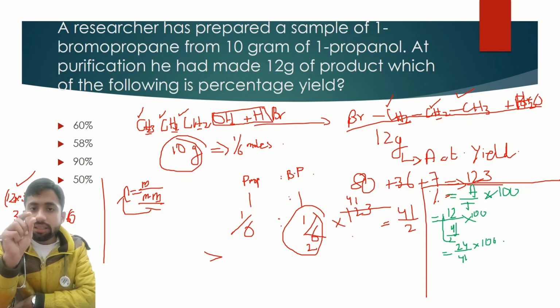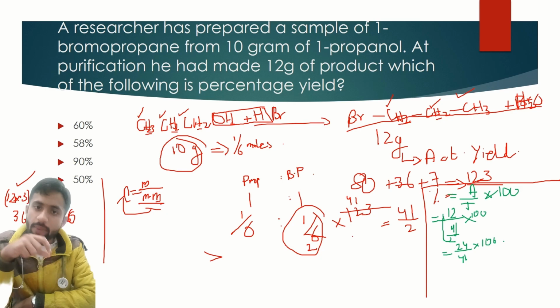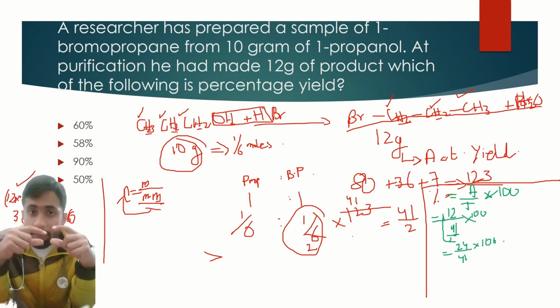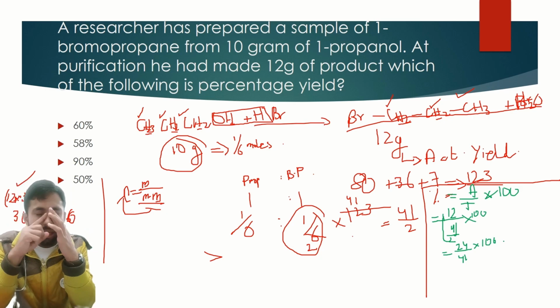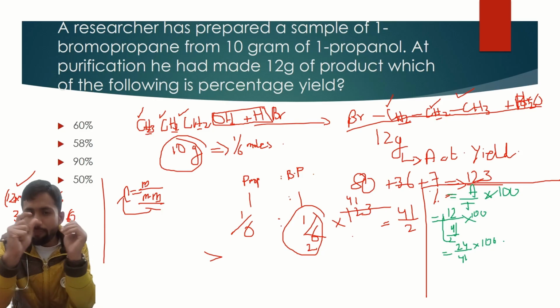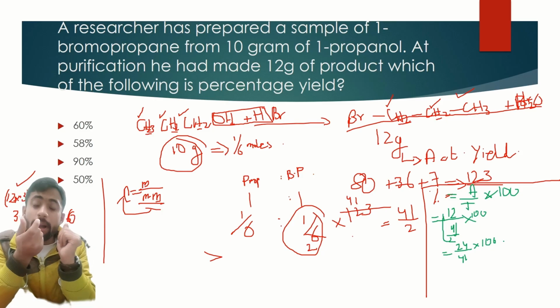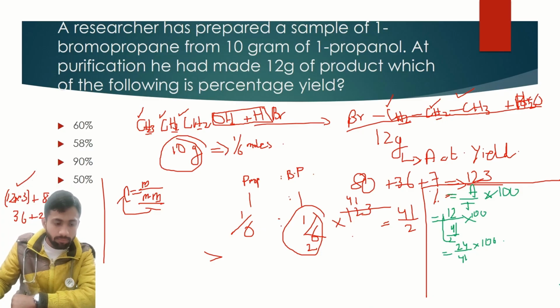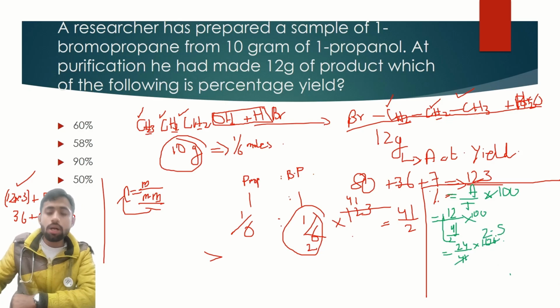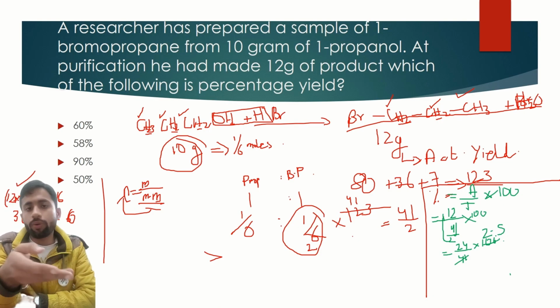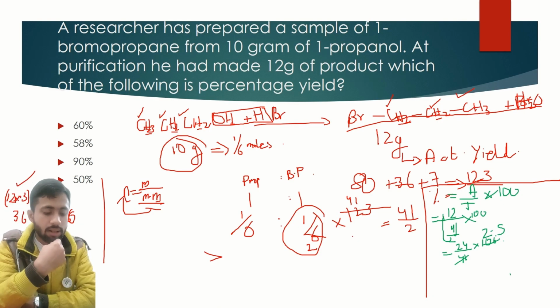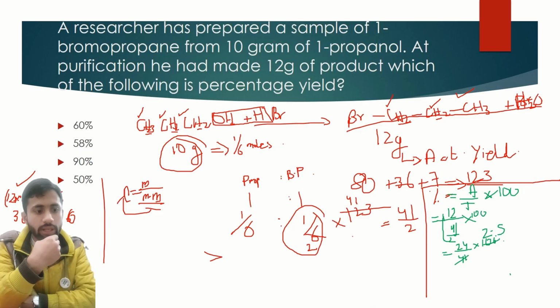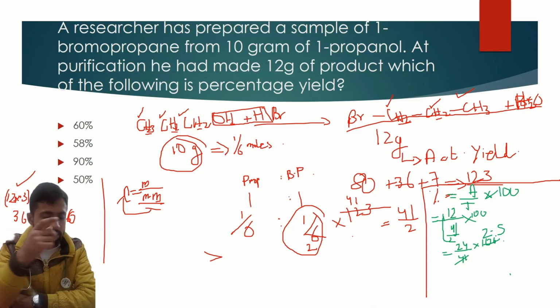Basically, if I consider this 41 to be 40, then my calculation will be easy. But remember one thing, I am basically decreasing the denominator. So my answer might differ from the actual value. Okay, let's see. If I consider this to be 40, then I may apply a direct value, that is 2.5 right over here. 24 multiplied by 2.5 is 100. You can apply this calculation. 24 multiplied by 2, 48. 48 plus 12, that will give you the answer 60%.